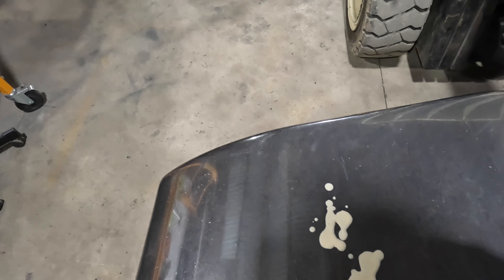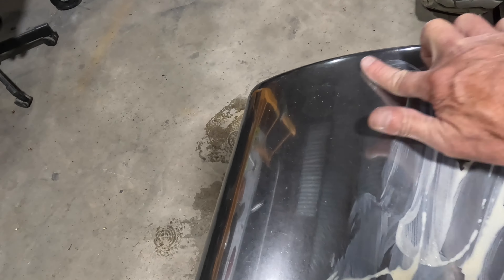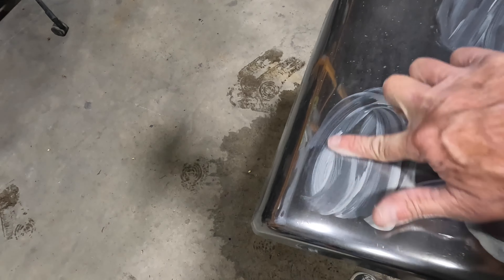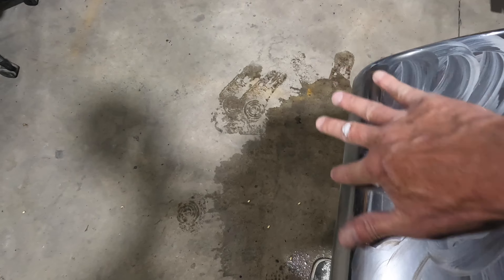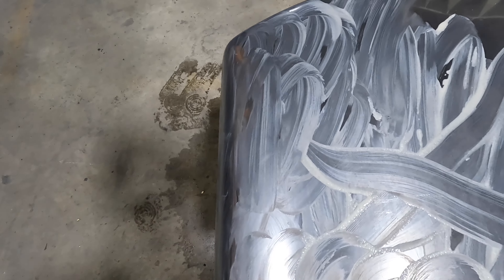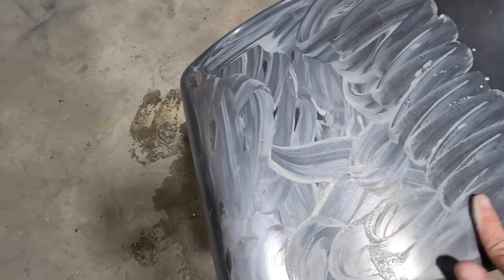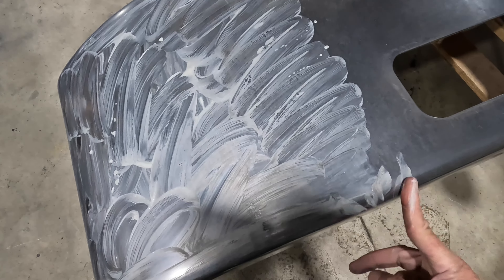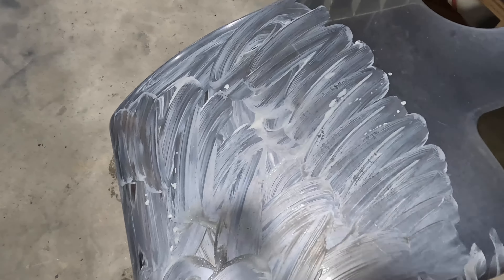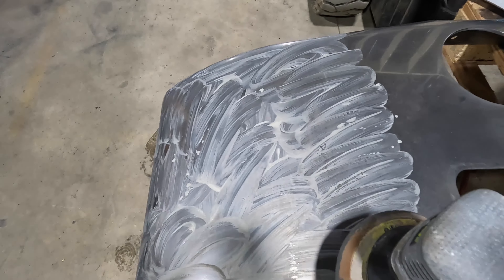I don't recommend this if you've got something good - don't do it because you'll probably ruin it. This has already gone as far as I'm concerned. The next option is re-chroming if you want it to look brand new. I tried it where the number plate was - that was really bad - and I thought, well, if it scratches it up it won't matter because the number plate's going back on anyway. And it actually brought it up pretty good, so I'll carry on. You're never going to buff the deep scratches out or bring a shine up with steel wool, but it's cleaning it, getting it down. The next thing is a little bit of sanding.